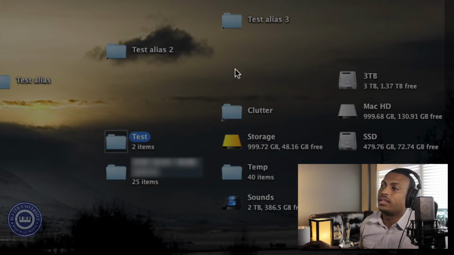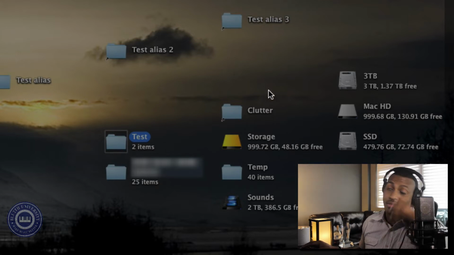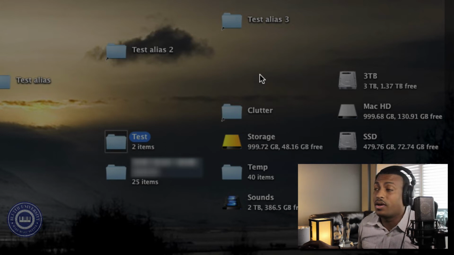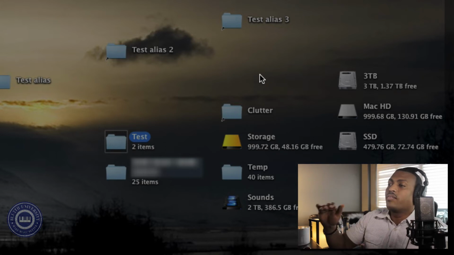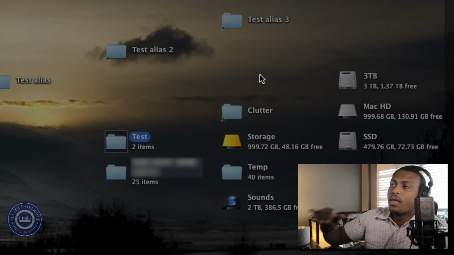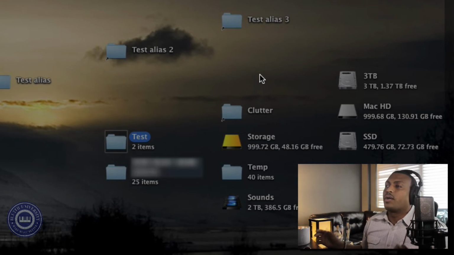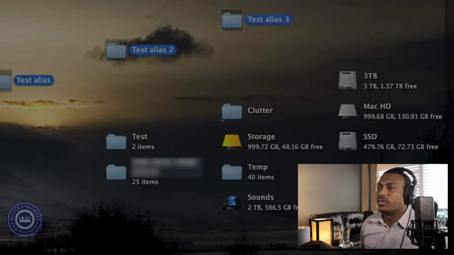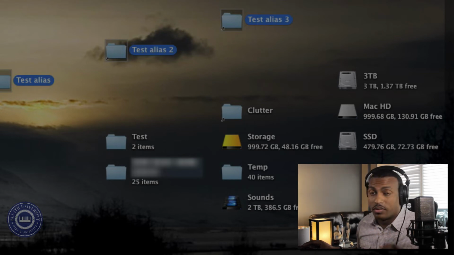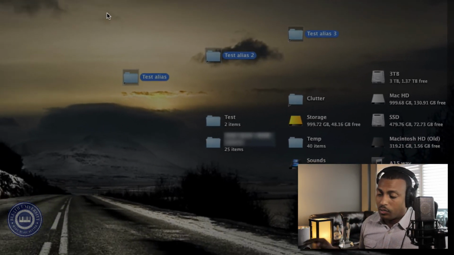Nice. Three aliases all leading to the same folder on my desktop. You can put them in every drive if you want. You can have an alias on every drive pointing to the same folder, so that no matter where you are, you can always get to that folder. If that folder is just that important to you, that those other three clicks just aren't within your budget.